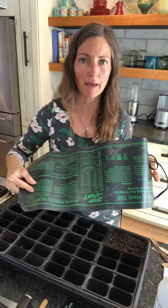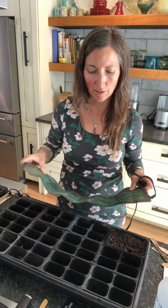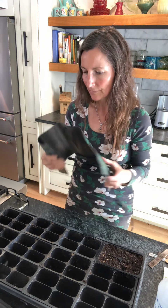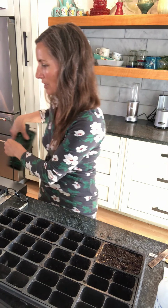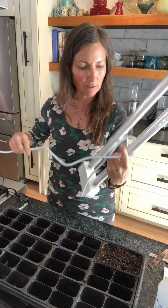And these kinds of seedlings, the tomatoes and hot peppers and basil, they like to have some bottom heat, so you can also purchase these little heat mats if you want at the garden center, or maybe even at Home Depot or the hardware store. So those will slide underneath. And then I have a little shelf set up, and I will share a picture of that when I'm all done, and a couple of ideas for things you can purchase at home if you really do want to get a little mini seedling setup started, because you want to get some lights. Here's an example of the light I'll be using.